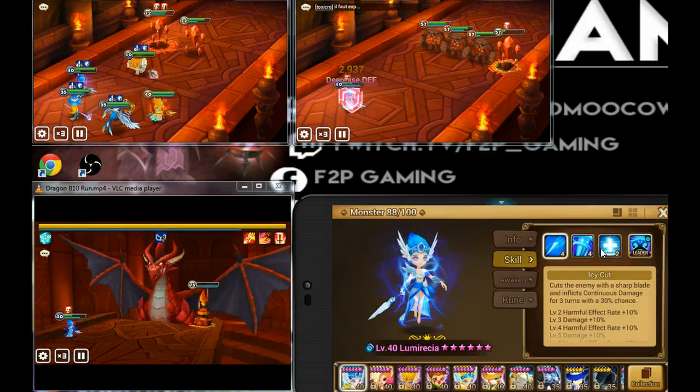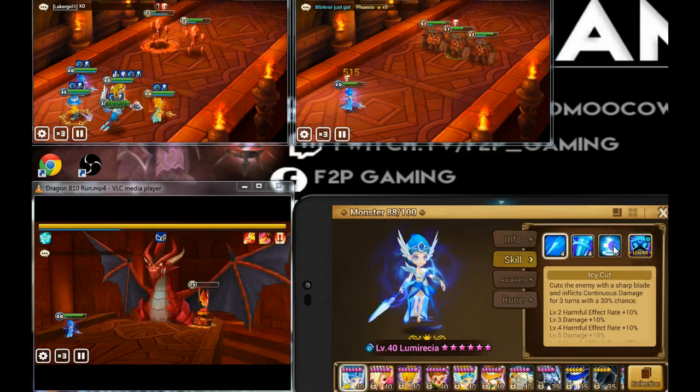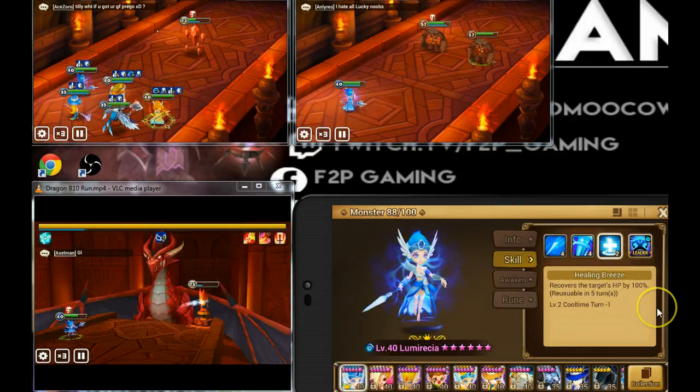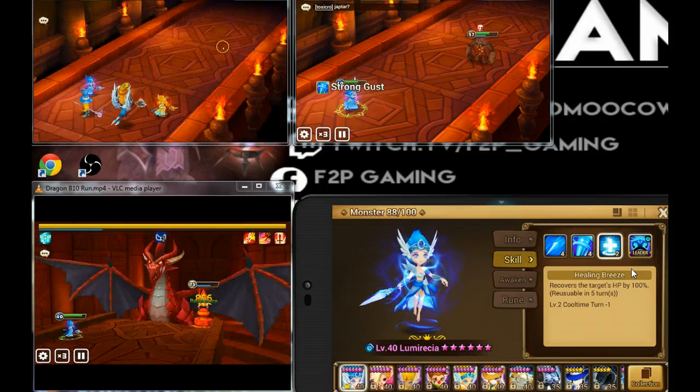So you can see I wasted a lot of Devilmon getting my Lumirecia skills up. What I was hoping for is that I would only use 1 Devilmon and I would get this cooldown timer. So this is very important for a Lumirecia that you're hoping is going to solo.